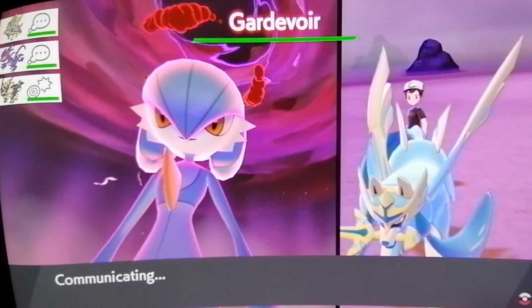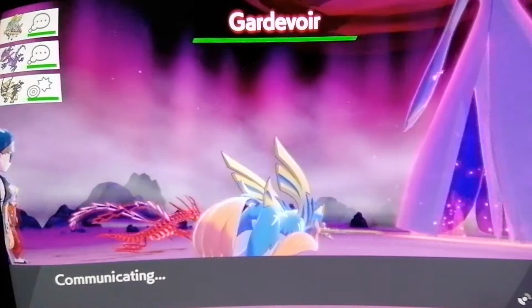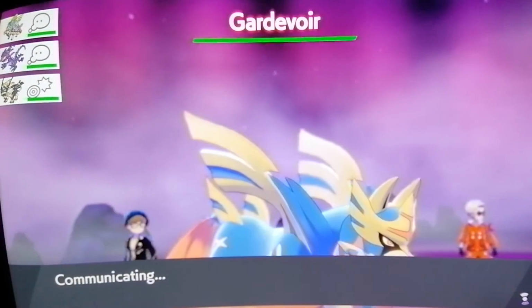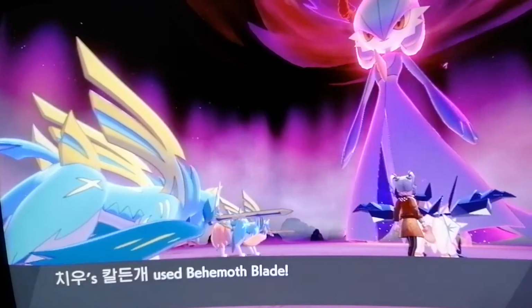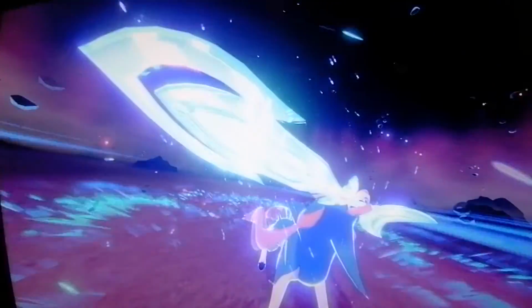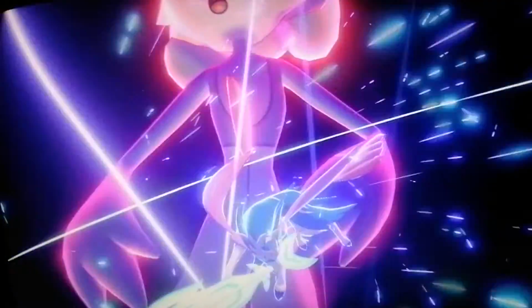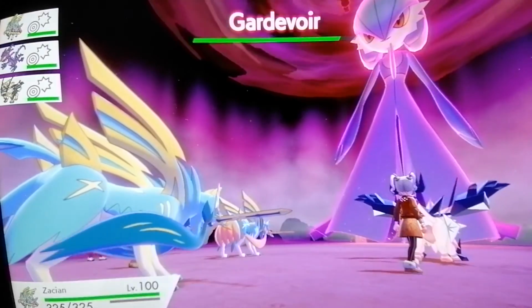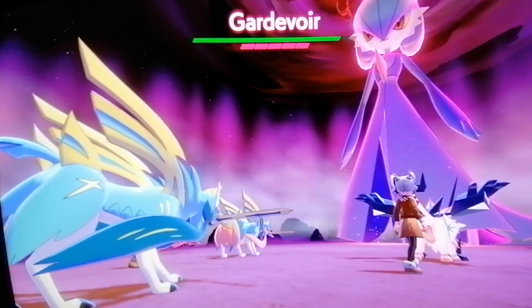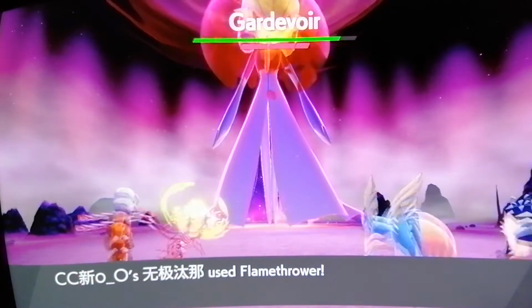And yeah, we have a full team of Zacian, and Eternatus, right? Eternatus. So I can also see the difference between both Behemoth Blades on a max Dynamax Pokemon by hand. Of course, he got blocked due to that shield. Flamethrower, I see.